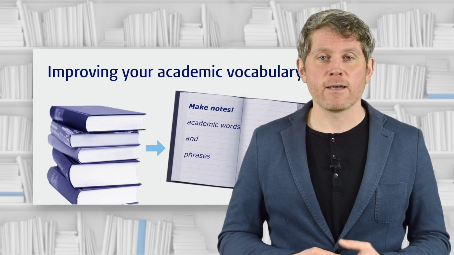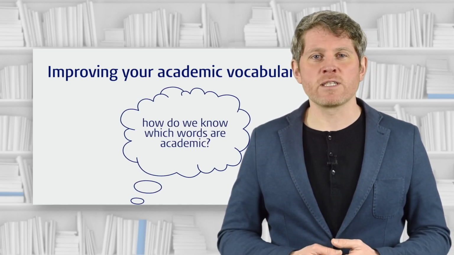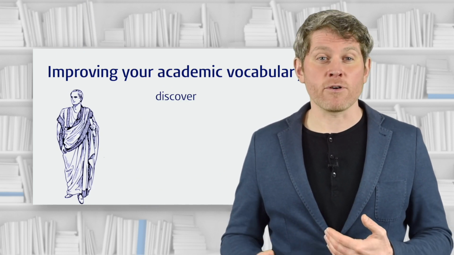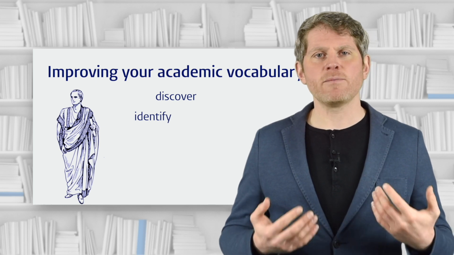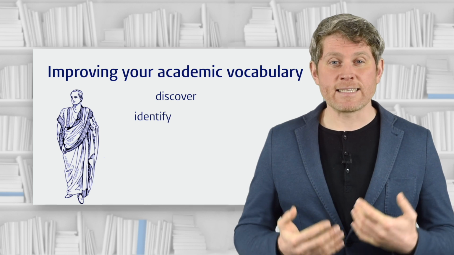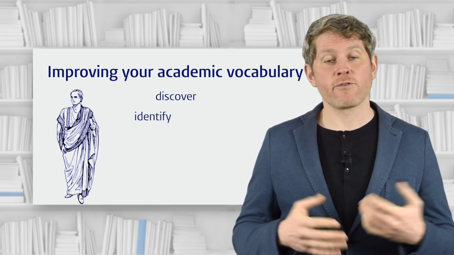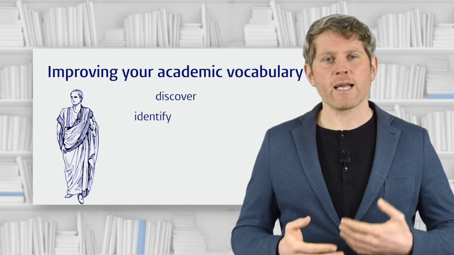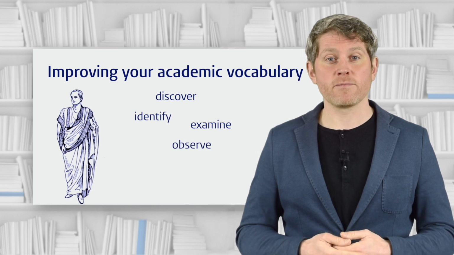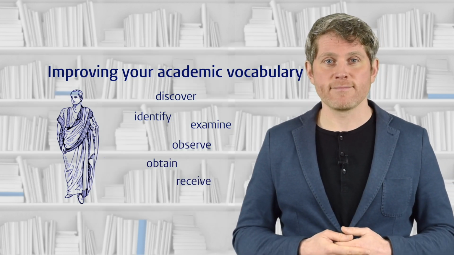And now you're thinking, how do we know when a word is considered academic? Often such words have come from Latin via French into English. For example, discover and identify have similar versions in Latin-based languages. Generally speaking, the academic words are often slightly longer than the original English words. For example, to watch has longer, more academic alternatives in to examine or to observe. And to get might be to obtain or to receive.